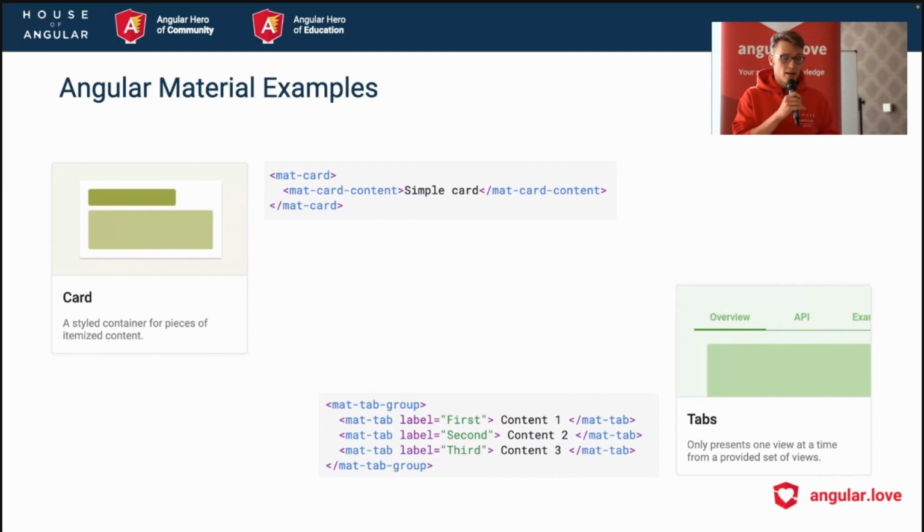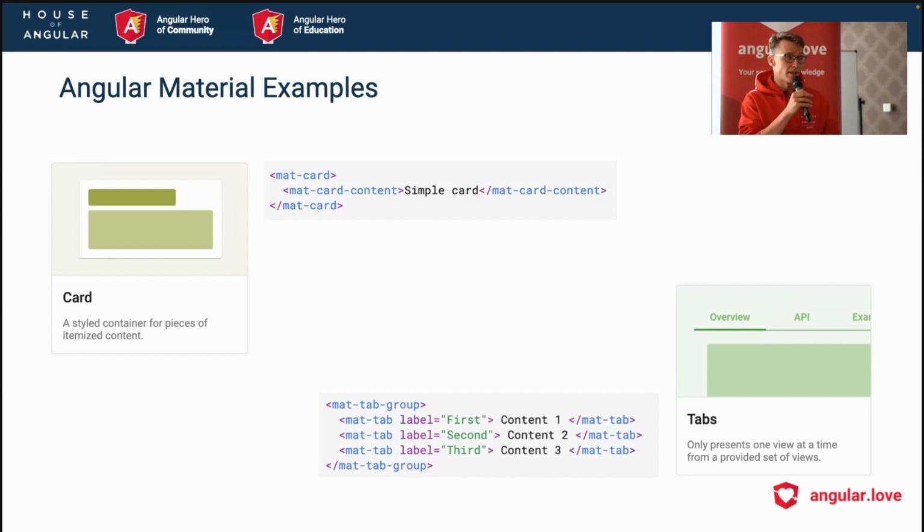Okay, so now some examples from a library you probably use in your project, Angular Material. It's a common UI library, and here I present two commonly used components. The first one is the card. The second one is tabs. The first one is much easier because we have a single card, and then we can pass content, a table, etc. In this example, we have only content in code with the simple card. And as you probably know, this content is displayed inside the card.